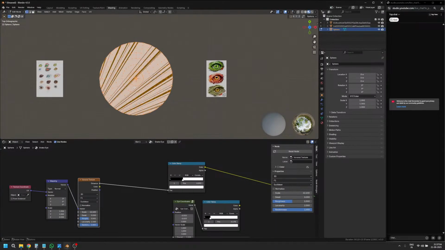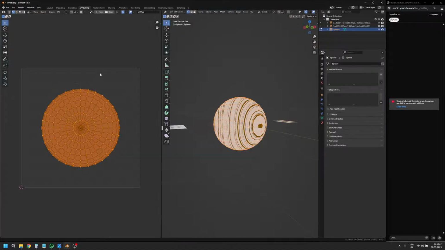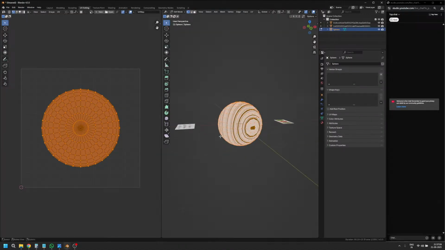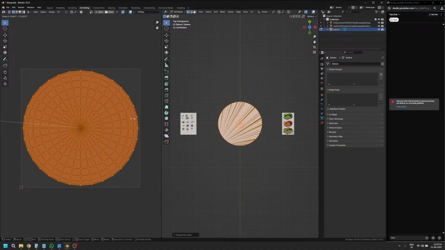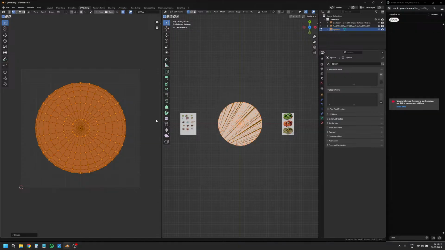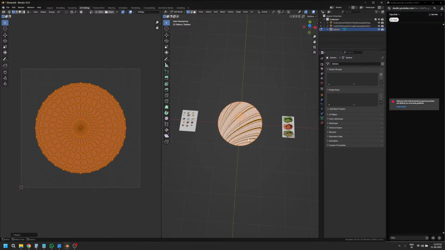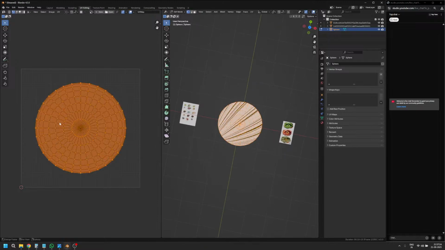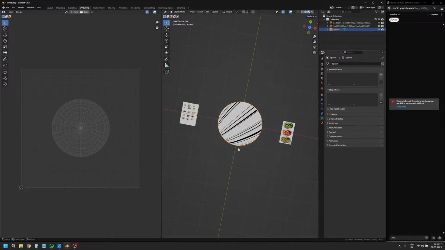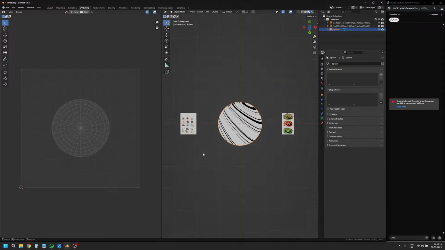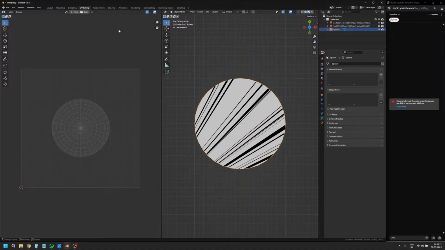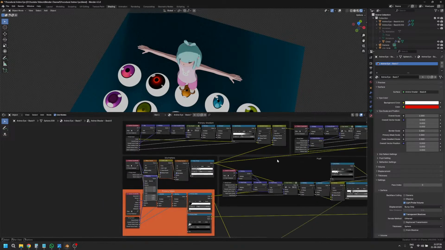I'm not sure what's happening here. Let's go to UV editing. Check from view. Scale. Triangle. It's very weird. Maybe I'm doing something wrong.